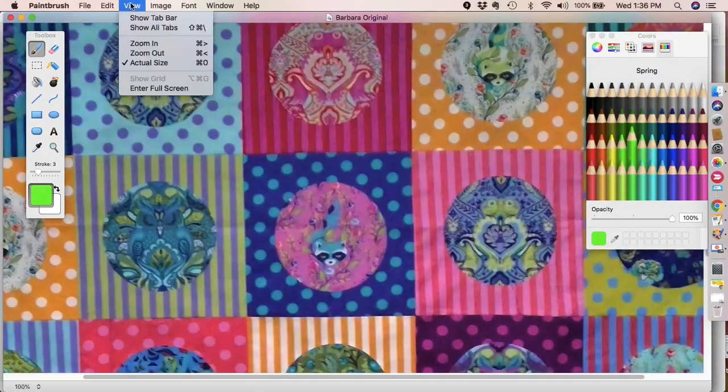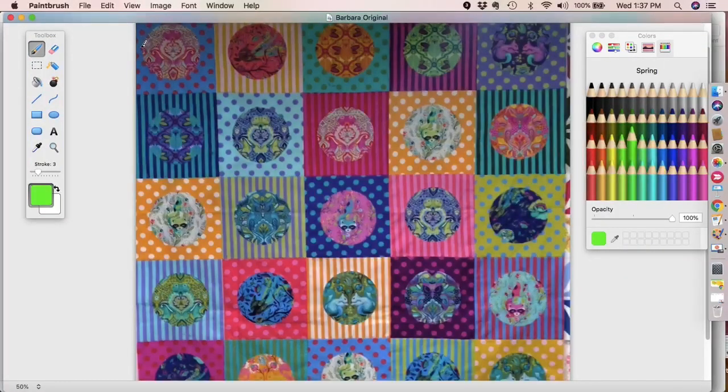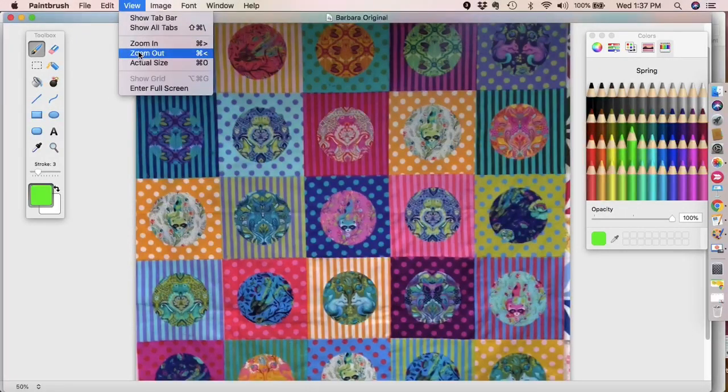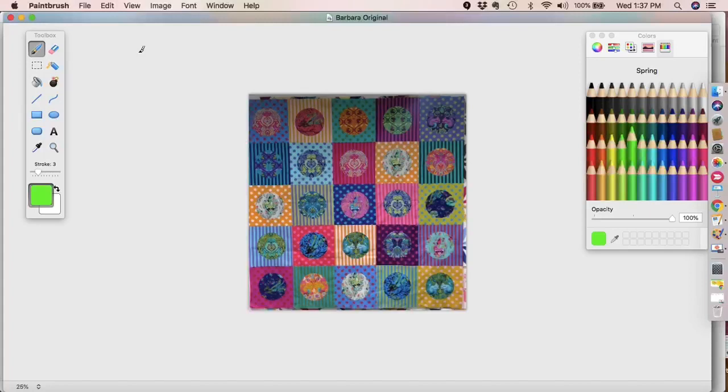And by the way, I'm just using a paint program. It was a freebie I found. This one particular one is called Paintbrush. There's a gazillion out there that you can get. And then I can bring in the image, and then I can actually draw on it. What I'm using to draw on it is just a graphics tablet. There's lots of them out there. The one that I have is just a hobby one made by Wacom, but there's all kinds. So if you want to do this at home, you might consider getting a drawing tablet. It just turns your mouse into a pencil, so it's easier for me to draw.